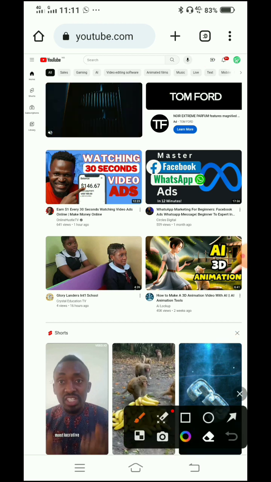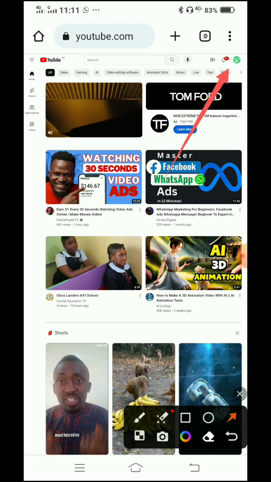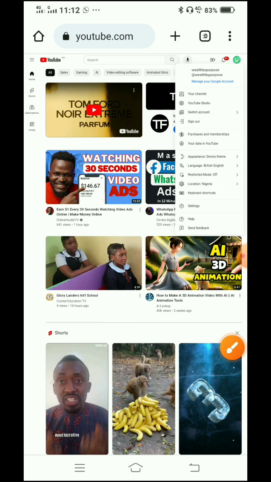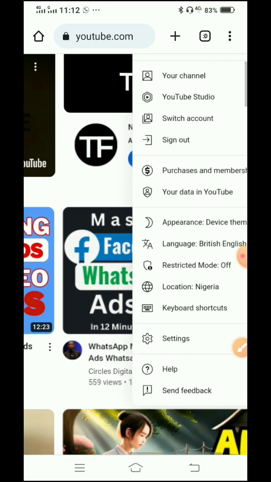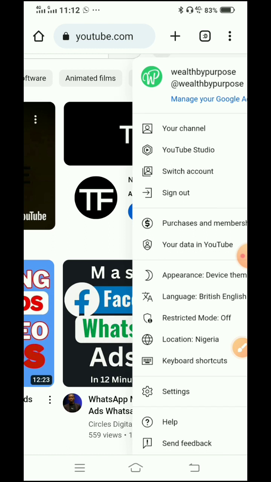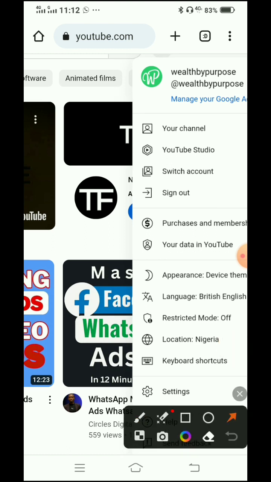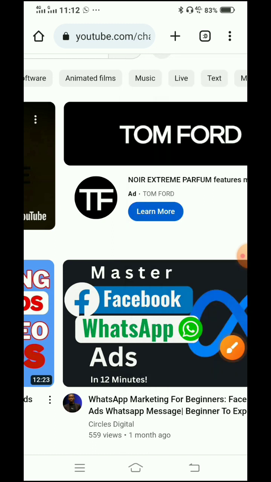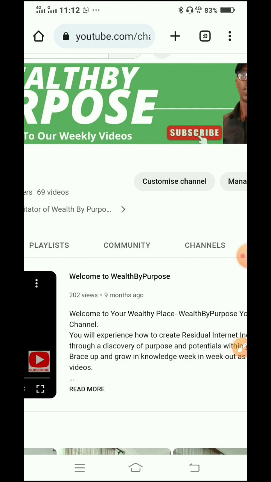To go to your channel, you've got to click on your icon, the icon of your channel, right there. You click on it, and the moment we click on it, it opens up. You can zoom. Is that okay? So you've got to zoom that way. Then we click on your channel. The moment we click on your channel, it takes us right into your channel and moves to the component we want to look at.